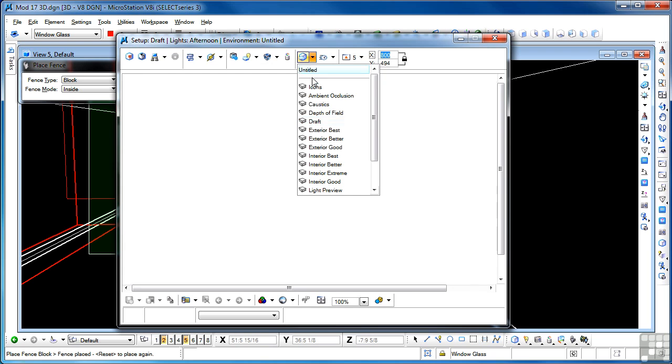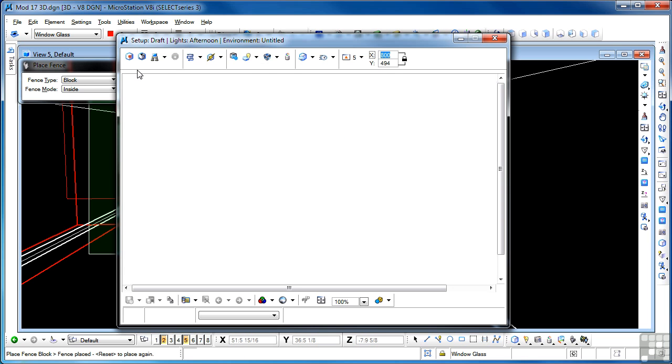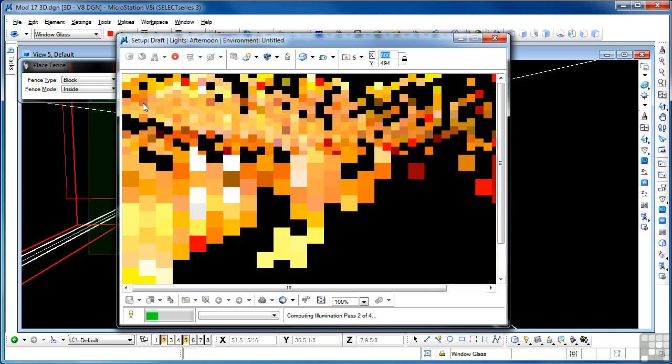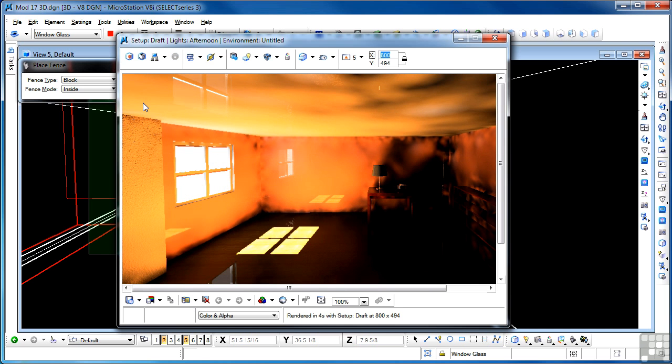I'm going to work in draft for the moment. And run this. Now this will be quick and dirty. There. That's what I mean by dirty. This is a very rough render. But you see the idea. Our windows are transparent and we're seeing the directional light, i.e. the sun, nicely on the floor. Very dark in the corner over here because there's not a lot of bounce light yet. But we do have a lot of reflection on the walls, there, and on the ceilings. Really need to reduce those a little bit. So we'll do both of these.